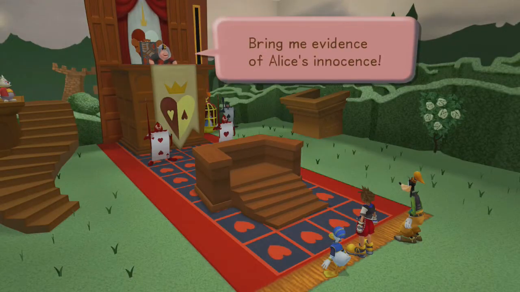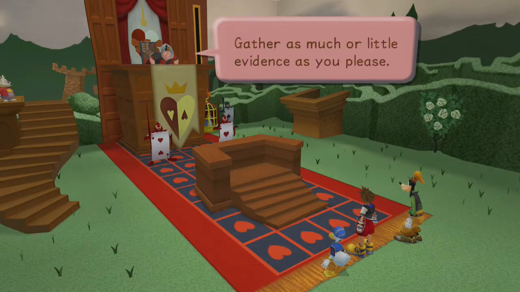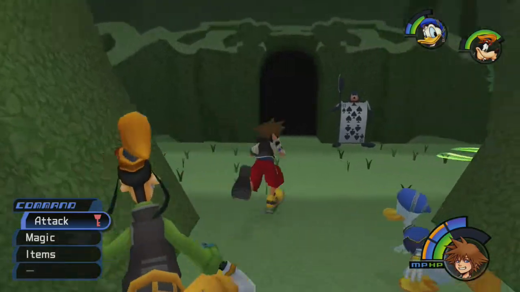So they lock her up, and we have to bring proof of Alice's innocence. Which is fair enough. It's a fair enough request. You know, nothing too annoying. I'm gonna go over here. I'm gonna save real quick.